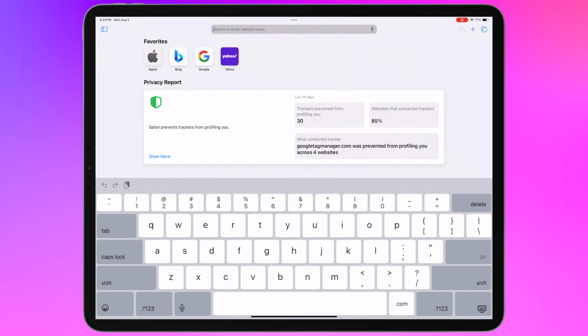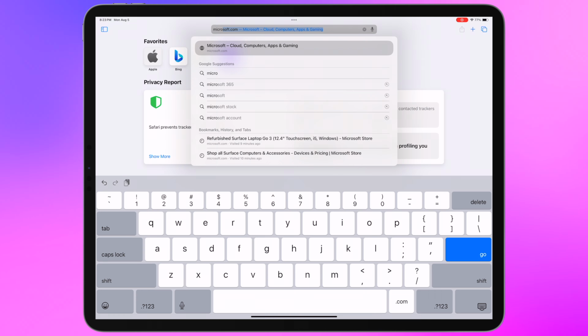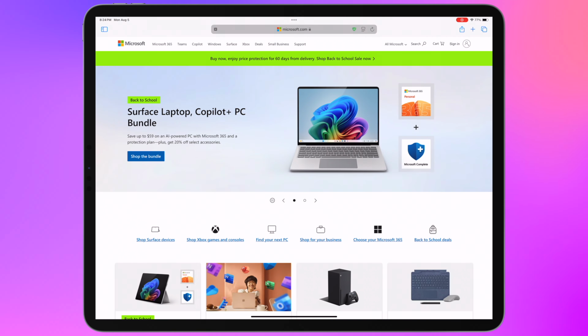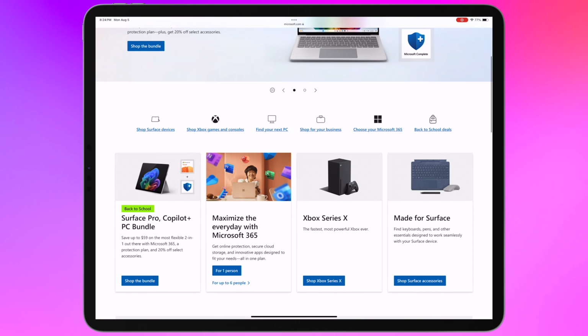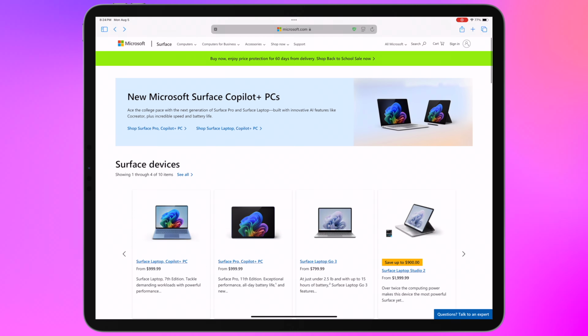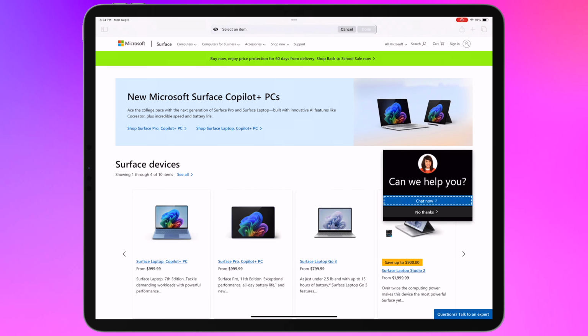So let's start. I'm going to go to Microsoft.com because I know whenever I'm on here, I usually run into a pretty annoying pop-up. So on Microsoft.com, say I'm looking at the Surfaces and I want to, for whatever reason, this banner up top is bothering me. What I can do is hit the page control menu at the top here. There's a new option called Hide Distracting Items. When you tap that, there's that banner, you can individually select an item and get rid of it.